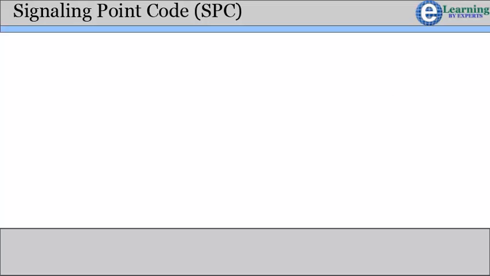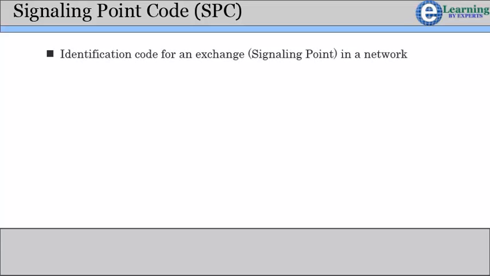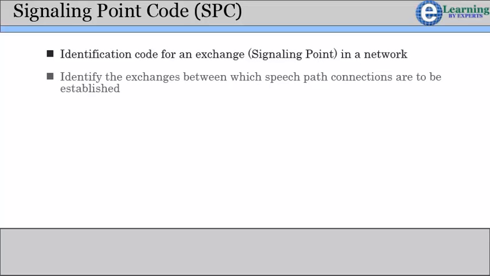Signaling point code, SPC, is an unambiguous identification code for an exchange, or signaling point, in a network. SPCs are used to identify the exchanges between which speech path connections are to be established.